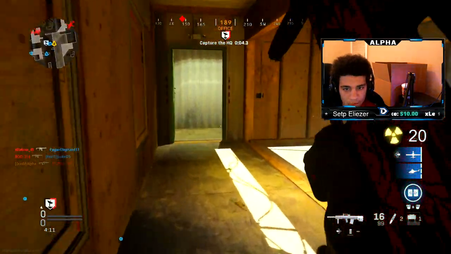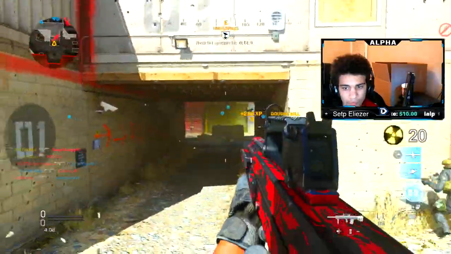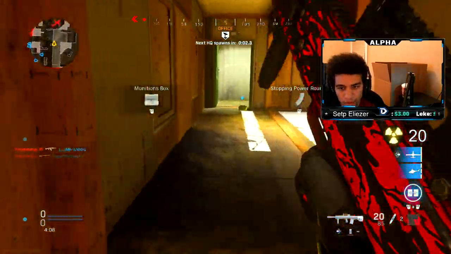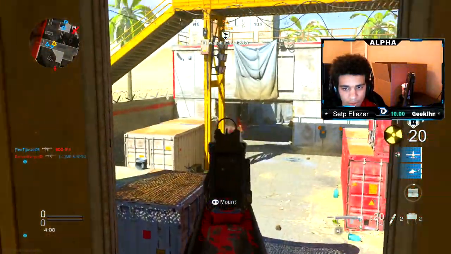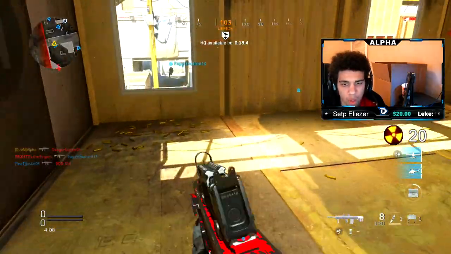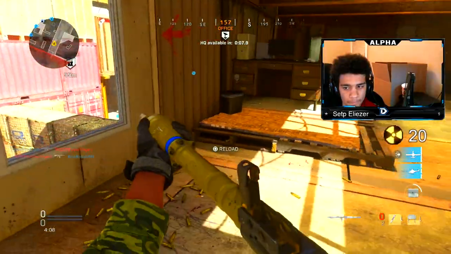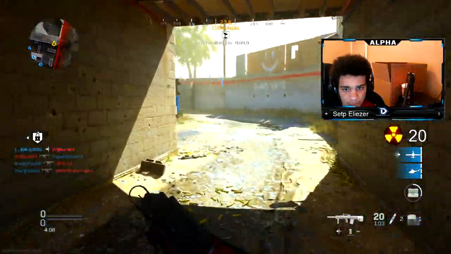I'm at the place. Nice. Run. That's that right there. Alright, place this right here. I'm about to get my second claymore. Oh, it's a teammate. Oh my god. Nice. Oh, so close. I'm going around this way.